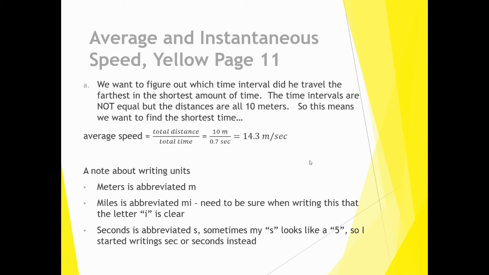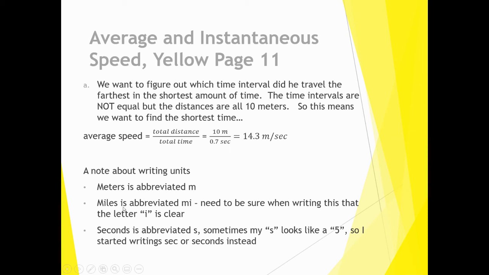Now, a couple of comments about writing units with this. Things you've got to pay attention to: meters is abbreviated m, and miles is abbreviated mi. You really need to be careful when you're writing these that the i is very clear, because sometimes if we're a little careless in our writing of the letter m, you can't tell the difference between your m and your mi. And if you're writing miles when it should be meters, the units aren't right. That has a fairly big difference because a meter stick is fairly short and a mile is fairly long. So they have very significantly different meanings. You want to be very careful as you're writing your units and making it clear.